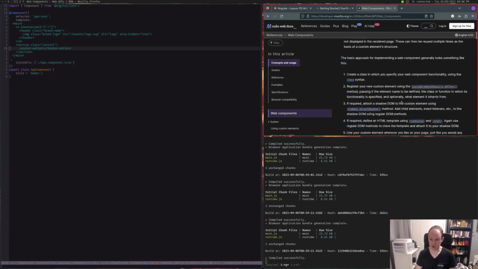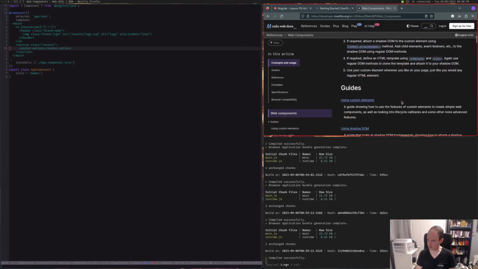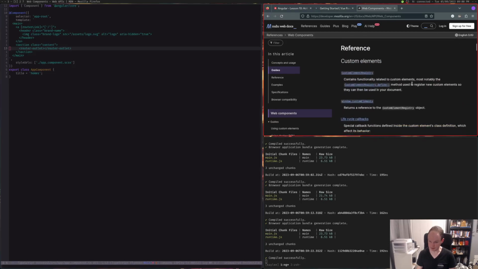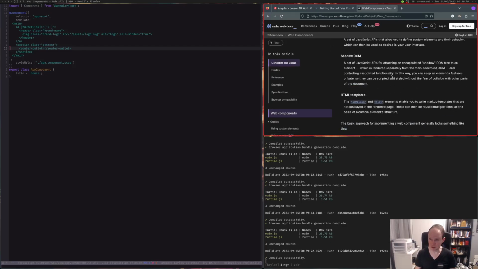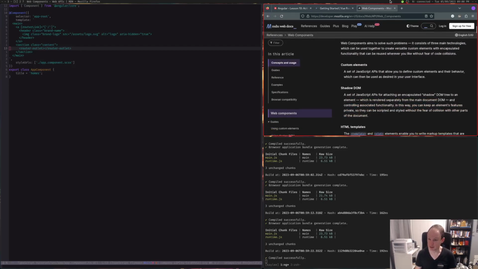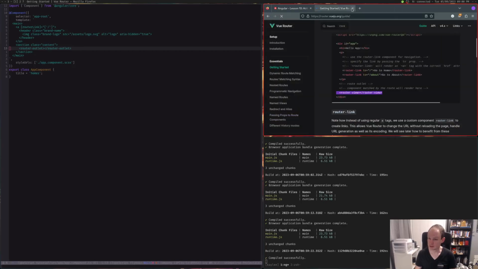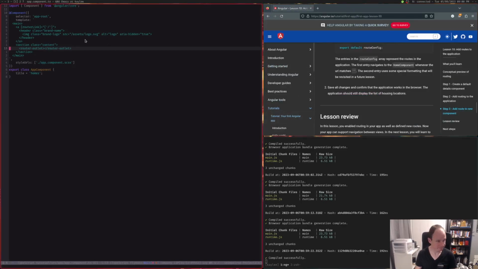I don't quite know if this is... I know it makes heavy use of custom elements. I don't quite know if it makes use of Shadow DOM or not. So yeah, don't need that anymore. Not learning Vue, I already know Vue. It's fine.